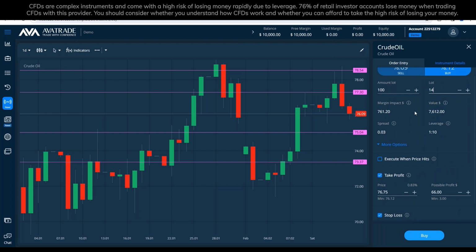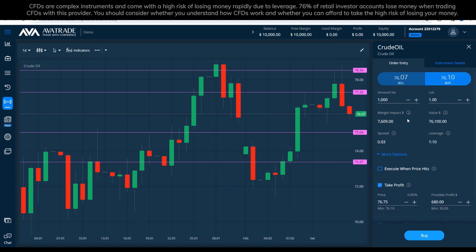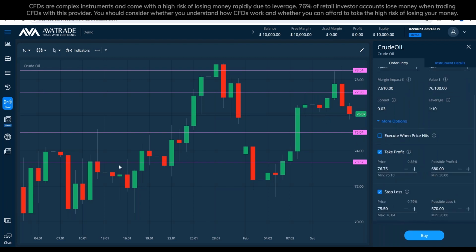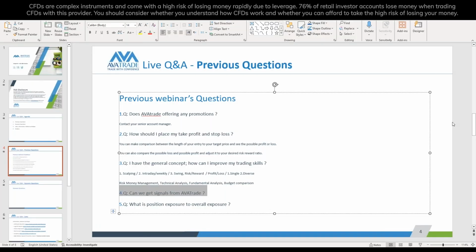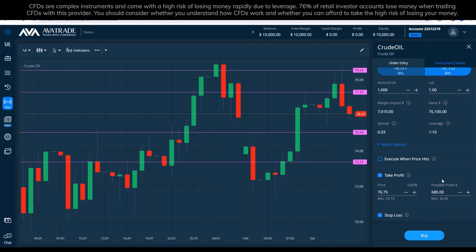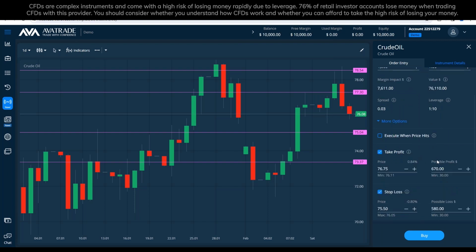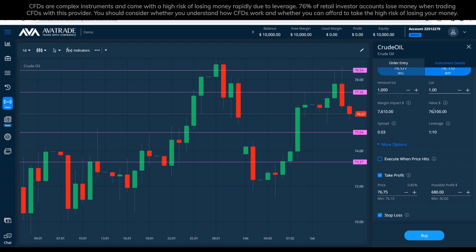So for instance, if I have 1,000 barrels, okay, and then I see, now this is one of the things that you need to take care of when picking a signal, because the signal doesn't decide for you your lot size. It just decides the take profit and the stop loss. How to decide what lot to choose based on the balance we have? Could be, but as I have explained two questions ago, it's also based on what you want. Farhan, it's basically based on what you want to achieve, and you can adjust it to what you're planning to achieve. If this is sufficient for me, maybe I don't have to adjust it. If I want to make more, I'll increase the lot size. If I'm planning to make less, I can decrease the lot size.